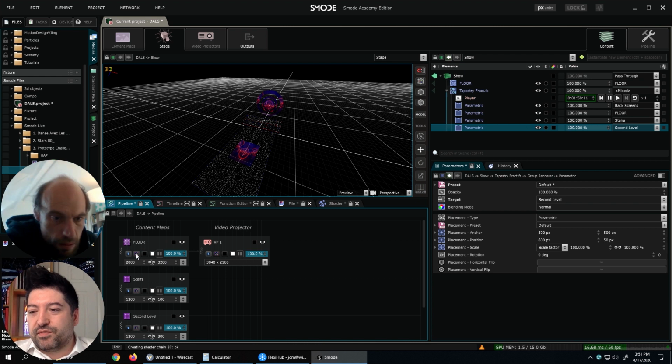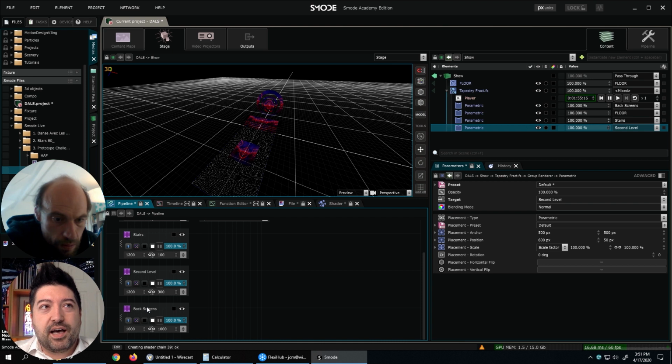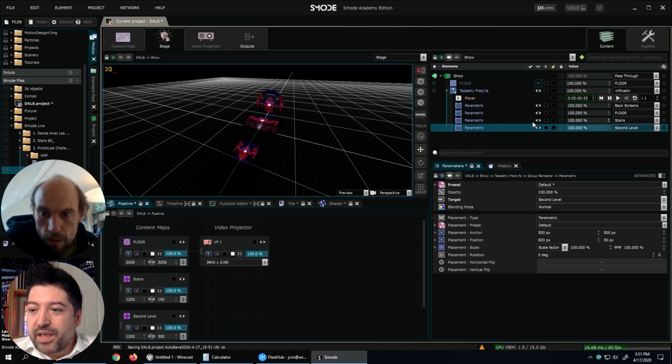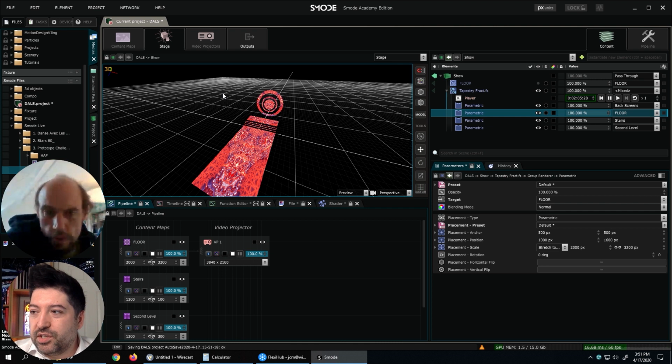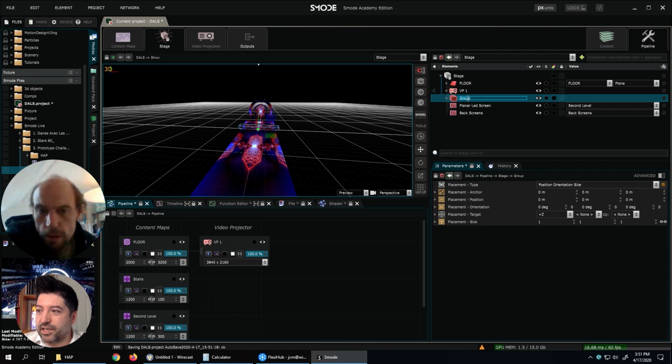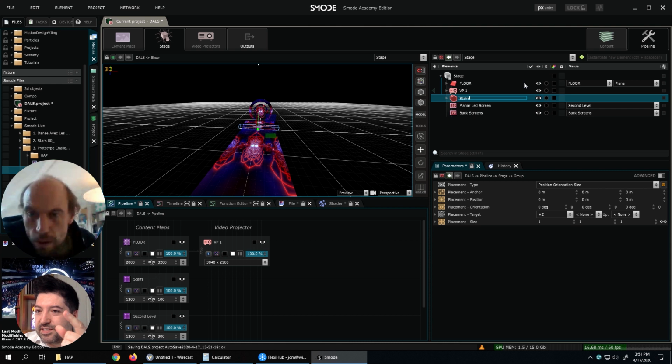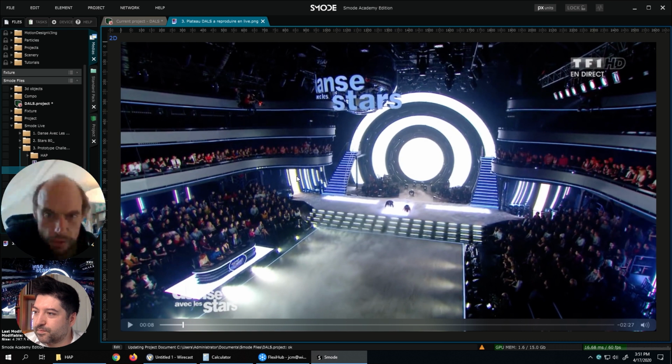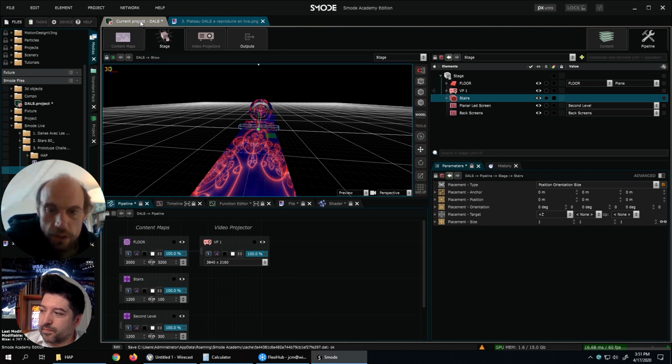Now, in real life, we've got a mix of star pipes and LED screens. In this situation, for the purpose of just rendering easily, all we need to do, and I think that's your preferred option, Francis, is to create a rectangular LED screen to the left of the stage. And we're just going to use masks to create the various sizes of arcs of circle that we need. So just to be sure, we are talking about those screens you can see here in the sides. Okay, let's create those as rectangulars.